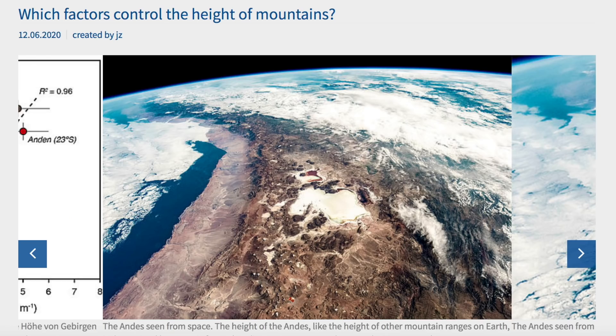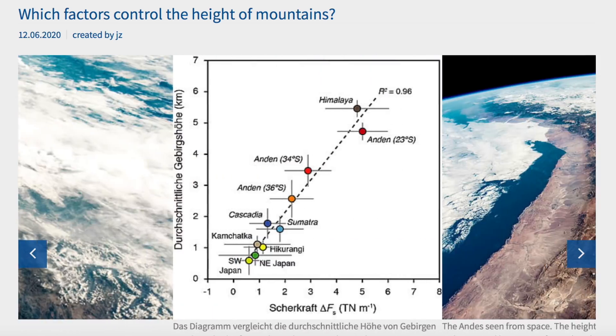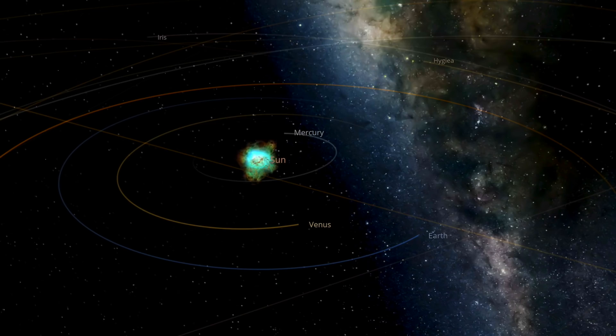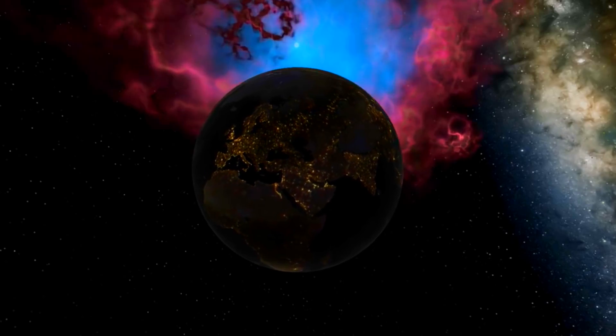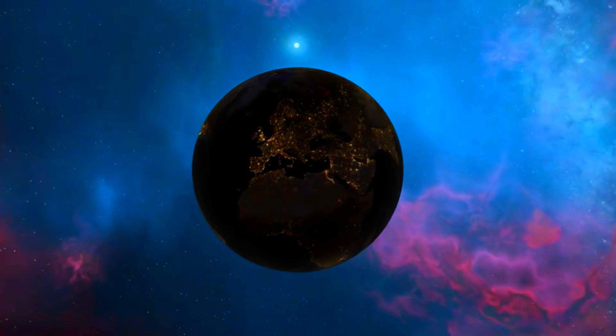Last but not least, a brand new theory in mountain geology. It turns out they are scrapping everything about erosion and weather-driven determinations over peak mountain height — apparently they are 100% driven by the forces pushing up from below. This is not only a new idea in science, but with our recent discussions about mantle heaving and large structure disruption below, one has to wonder how much activity can be stimulated in the mantle without the potential to see mountains no longer being mountains — land rapidly sinking while others rise. Modern solar storms are already able to induce current into the upper mantle, and so we must genuinely ask what happens when the rare 100x stronger flares occur, or the long-period cyclical recurrent micro-nova, when the induction could reach the core.